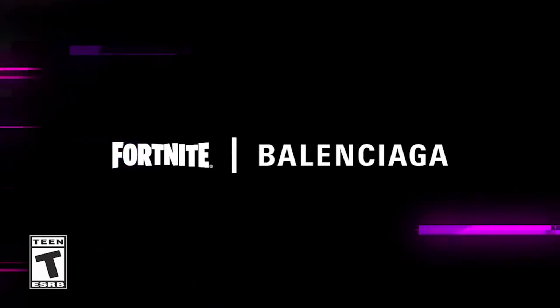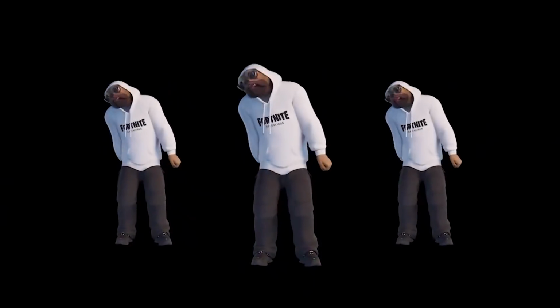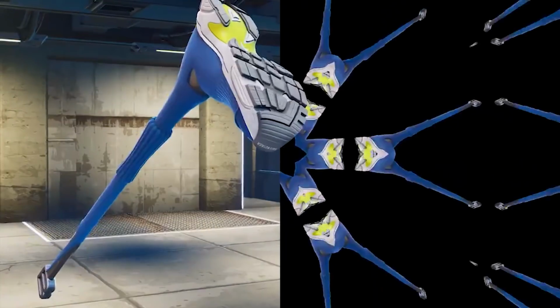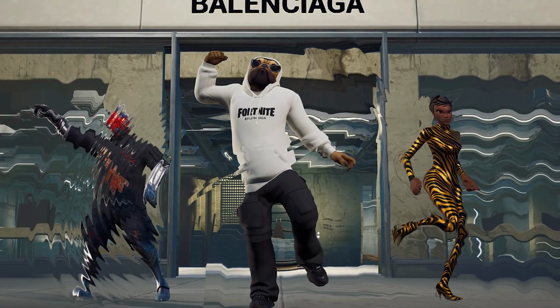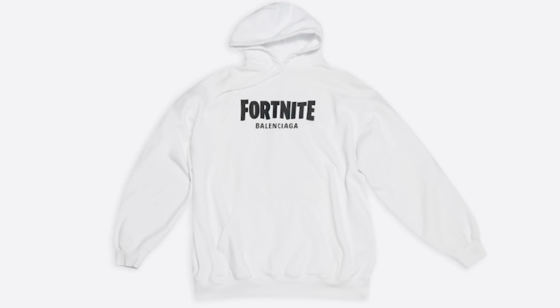So very recently, Fortnite dropped a huge collab with Balenciaga in the item shop, and there are a ton of skins wearing some interesting outfits. But what you probably didn't know is that some of these outfits are actually real and they dropped at the same time as these skins. And something even crazier about these is that you see this hoodie right here worn by Doggo? Well yes, it is actually real and it's practically sold out.